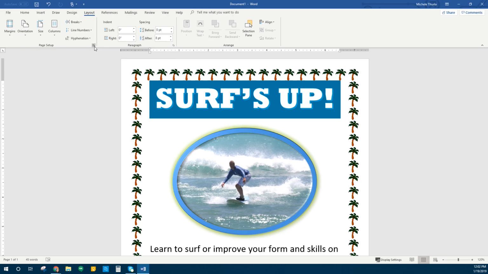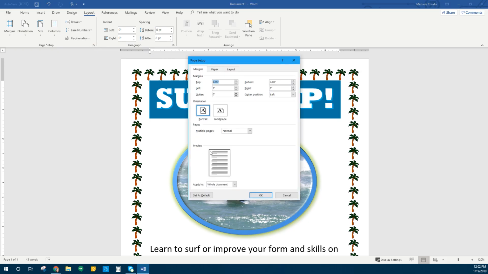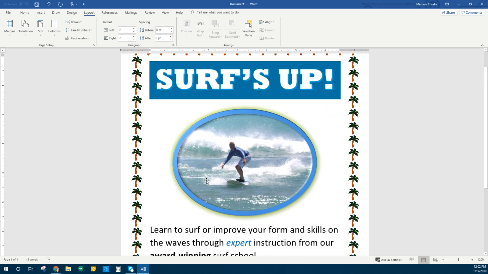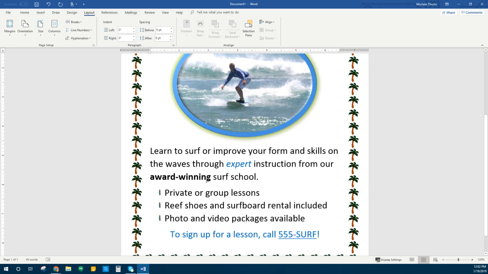It's going to open it up. Under Layout, I see where it has vertical alignment top. This is normally what happens. It lines it at the top, and whatever's left at the bottom is just left. But I can actually center it between the top and bottom margins. I'm going to hit OK there. So now everything's centered, top and bottom.